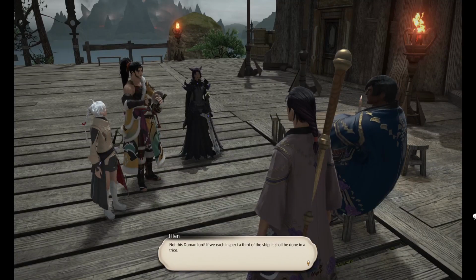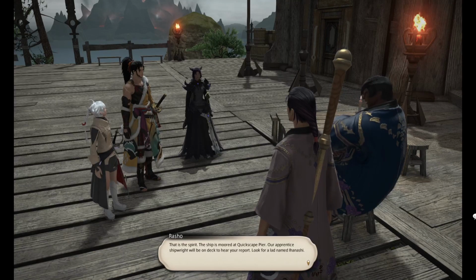Not this Domen Lord. If we each inspect a third of the ship, it shall be done in a trice. That's the spirit. The ship is moored at Quickscape Pier. Our apprentice shipwright will be on deck to hear your report. Look for a lad named Ihanashi.